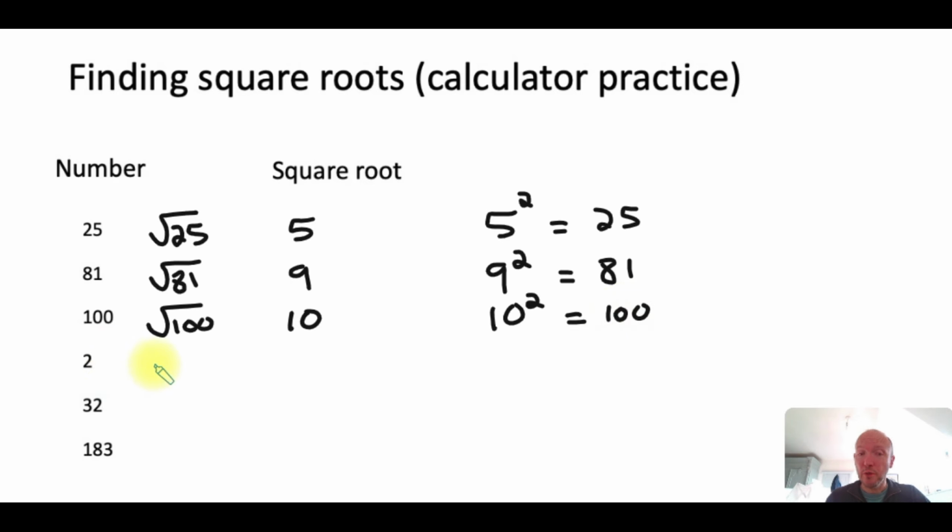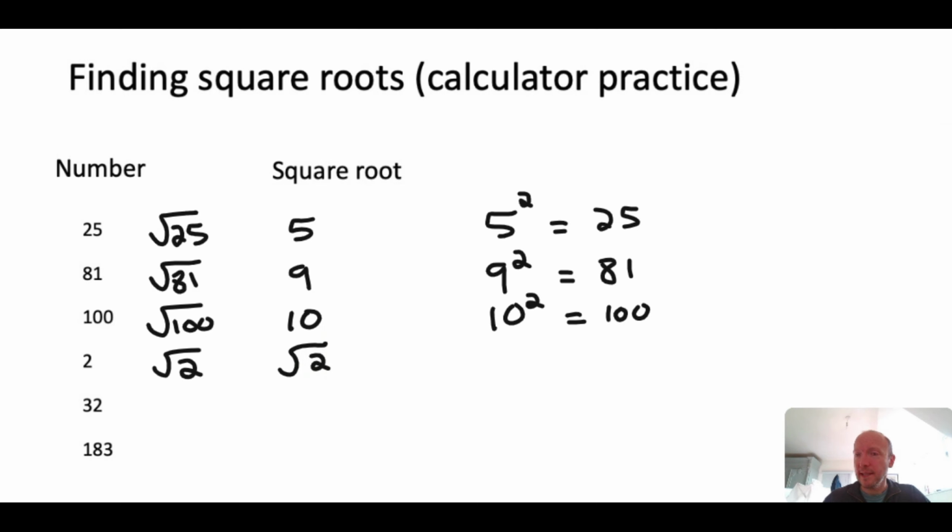Now let's do the same with the 2 here. First of all, I'm going to press the square root button, then I'm going to hit 2. And here's where the weirdness can happen. If you press that, the first thing you will see on your screen is that. It doesn't actually give you the answer. It doesn't show you what the number is. Now, why is that? If you get something like that happening, it's because it's not actually a whole number.